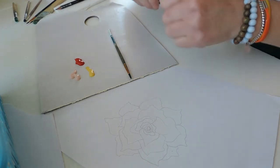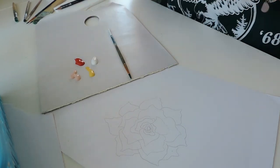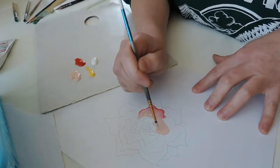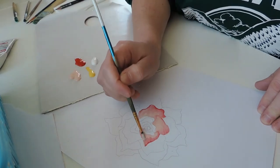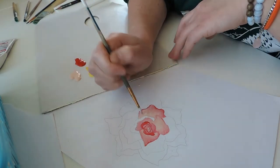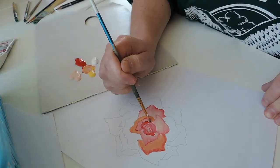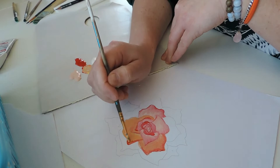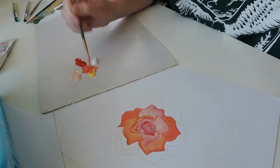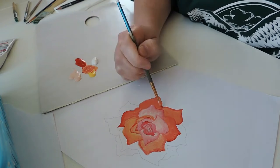Obviously, having white is really important too. I had to use acrylic white because my gouache white is completely gone. It was the first color that goes. I'm using these colors, and you can see how I use the darker color to help distinguish the petals from the ones that are beneath it or above it. And what I love with gouache is that it really blends super easily. You can see here I kept doing the blending as I was going. So while the paint is still wet is when you want to be blending it and adding the lighter white tones and things like that.